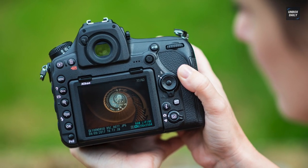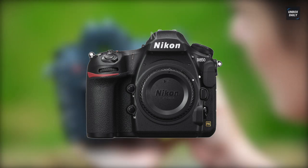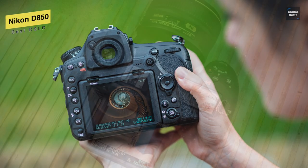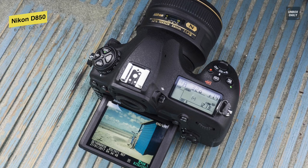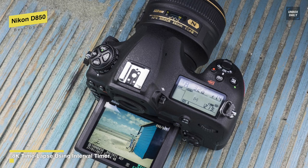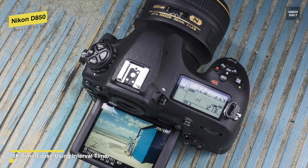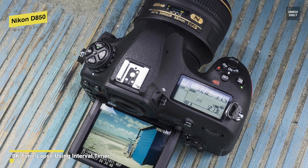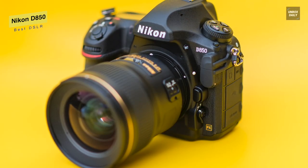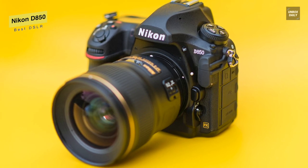If you are here for the best DSLR option, then this Nikon D850 is worth considering. It is Nikon's latest high-resolution full-frame DSLR, featuring a 46-megapixel backside illuminated CMOS sensor. It is also one of the company's fastest-shooting DSLRs. And proving that speed and resolution can indeed coexist, it is also a multimedia DSLR that brings together robust stills capabilities, along with apt movie and time-lapse recording. It uses a backside illuminated sensor to acquire greater detail and clarity when working in low-light conditions.